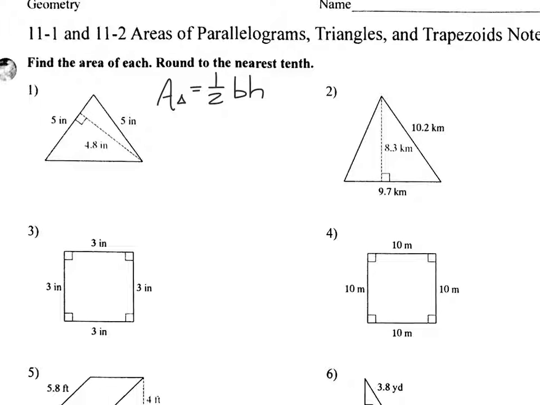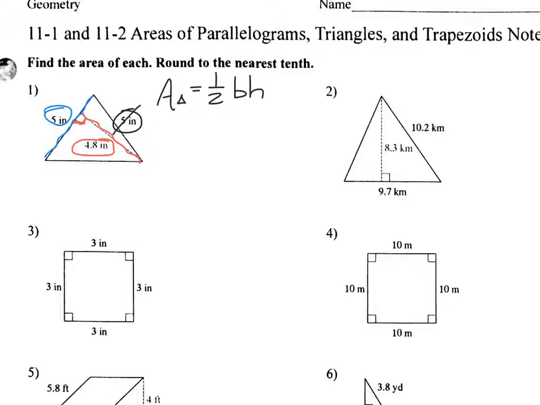Sometimes they're going to give you information that is not necessary in the problem. So for example, in problem number 1, this is the height. What's the height do? The height always makes a right angle from a vertex, okay? So that is the height. This is the base. It's the side to which the height is perpendicular, okay? So what's this 5 over here? It is nothing. You don't need it. It's not necessary. So sometimes they give you information, again, that's not necessary.